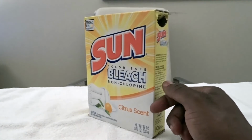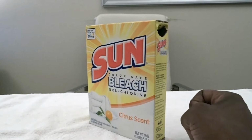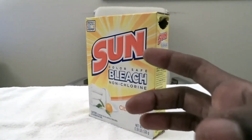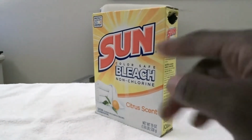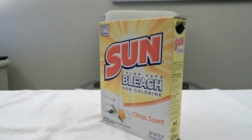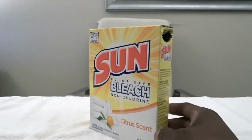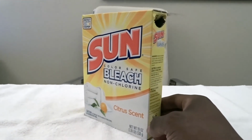I like to use the machine where you just throw your clothes into the washing machine and you have that little drawer that pulls out, and you can pour your liquid bleach into one section and your detergent into another, and close it, hit the button, and be done. It's just easier to me, and more convenient. I don't want to have to wait for anything. But when you're doing this right, and if you don't mind the extra step, you can use this and it will clean your clothes. It will.